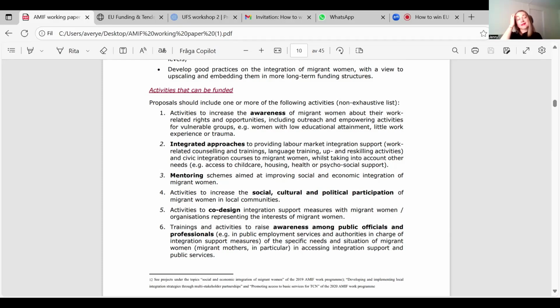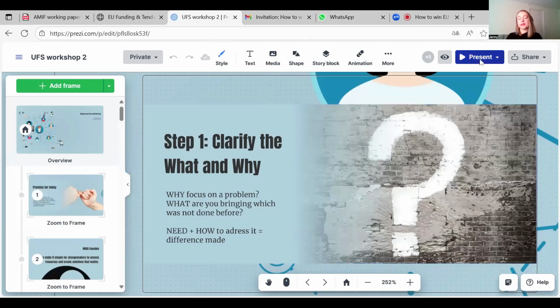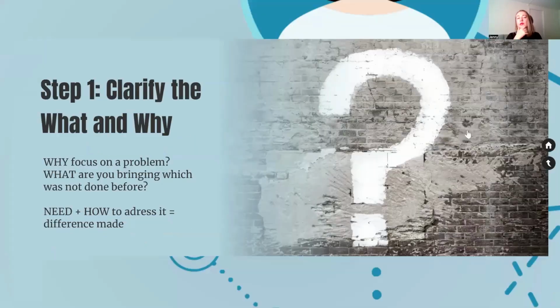So basically, when we read that, this is what we read, and then we started to dig deeper according to our theory of change. We asked, why is it still a problem? What is the problem? What is the exact need? It's not like Ukrainian women are coming without education, so you need to educate them. They know how to work, because all of them come with experience. All Ukrainian women work. It's hardly anyone who is sitting at home without work experience. So we needed to dig deeper into why it's a problem.